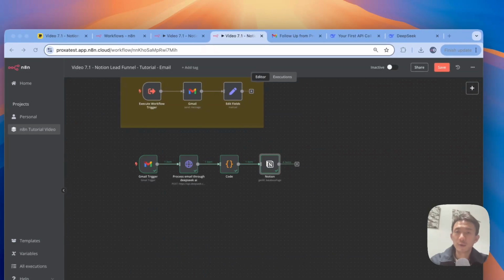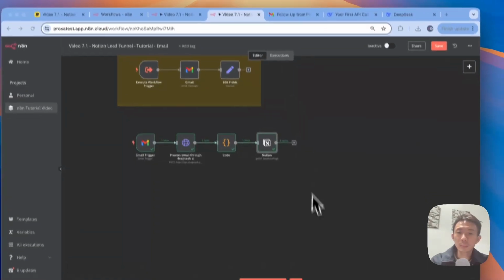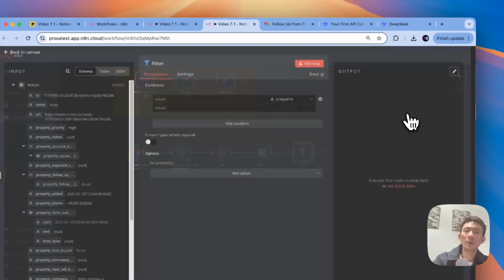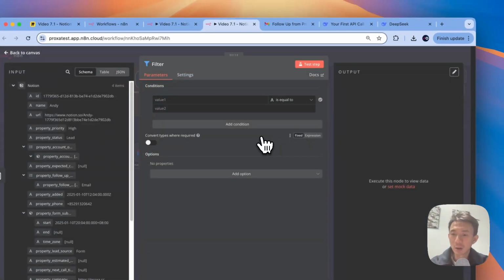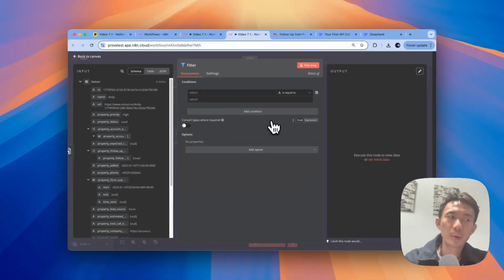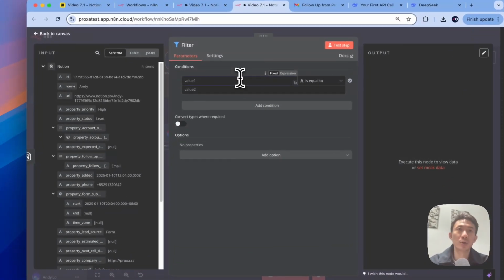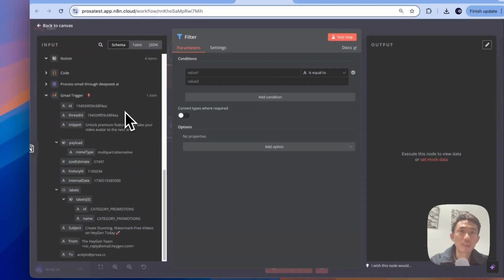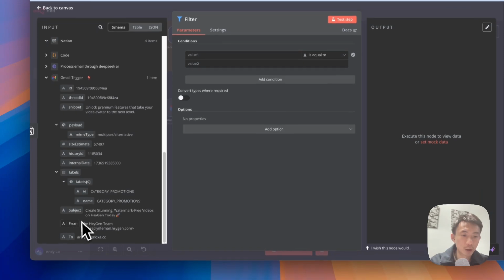And then we are going to filter. So why do we need to filter? Because we need to filter the email, to check whether the email sender is actually one of our prospects, so we need to do the filtering here. First of all, we choose the Gmail trigger. We need to find who it is from.